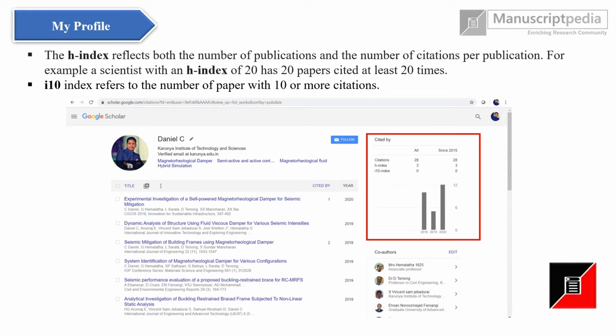And the i10 index refers to the number of papers with 10 or more citations. Currently you can find i10 is 0, but I think it will be one soon. After this PPT session, there will be a live demo of Google Scholar, so at that time you'll learn a little bit more.